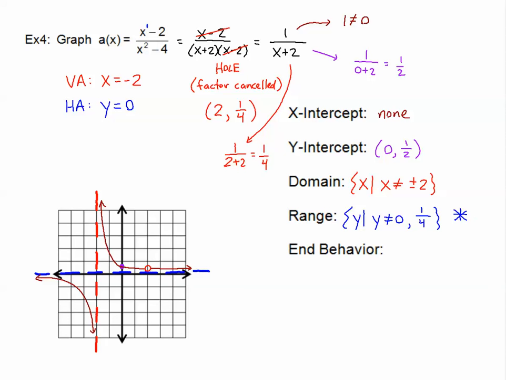And finally, our end behavior is doing the same exact stuff as all the other ones. Both ends are doing the same thing. They're both trying to approach the horizontal asymptote value, which is 0. And in this case, this is a function of x. I keep changing the function name, and it's approaching 0.